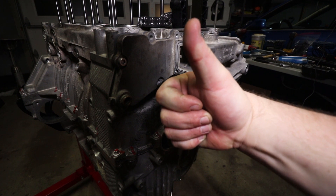Then you use your scope to look down through that and make sure it's fully engaged. Pull your scope out, put the circlip pusher tool in. Give it a nice firm press, pull everything back out, and then check one last time with your scope to make sure that the circlip is fully seated in its groove — and then that's it. You're good to go. Time to move on.